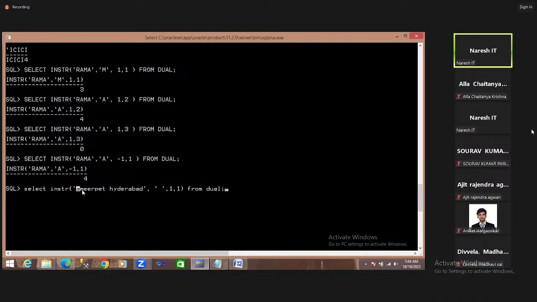Searching is going on. Yes, it is true. What is the position of the space? American contains 1, 2, 3, 4, 5, 6, 7, 8. Space is the 9th. See here, space is the 9th.